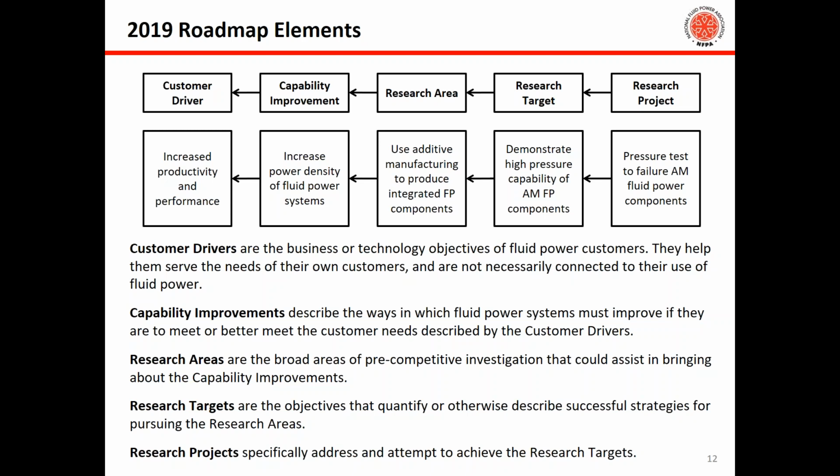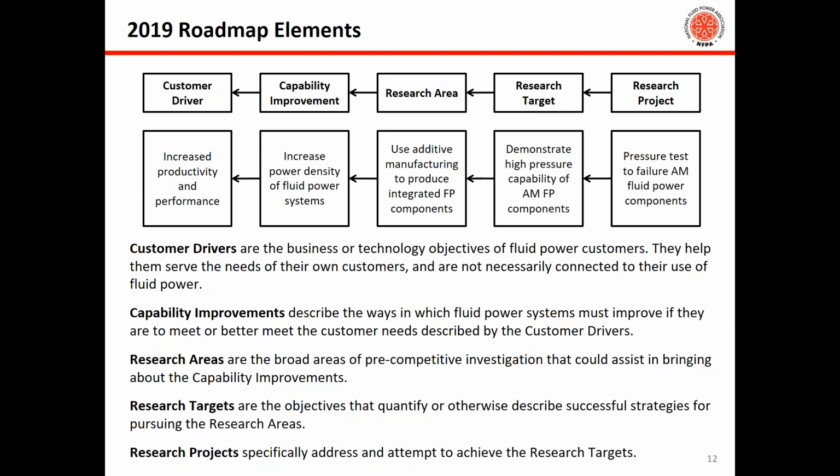We believe that not all research targets will actually have research projects associated with them, and that may be beneficial in and of itself to demonstrate the effectiveness, if you will, or the level of execution that we see on some of these areas. But by attempting to track those research projects, we hope to gain a better understanding of the state of the art in the field, and a sense of the gaps in our industry's pre-competitive research portfolio. To complete the example, you can see that I've invented a research project that someone is doing where they're pressure testing to failure additively manufactured fluid power components to stay in line with the overall example that I've offered.